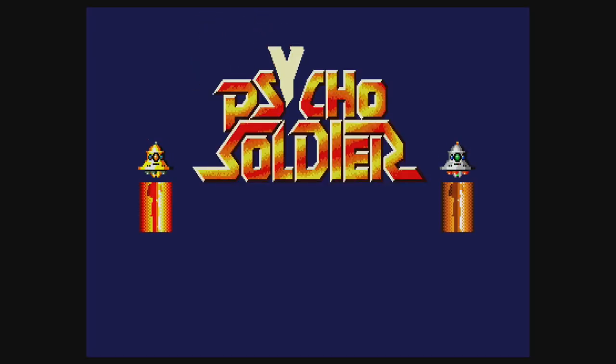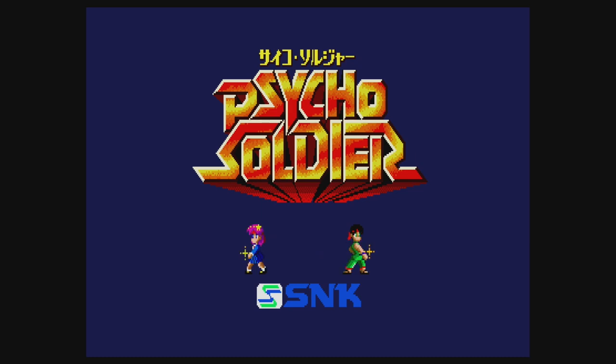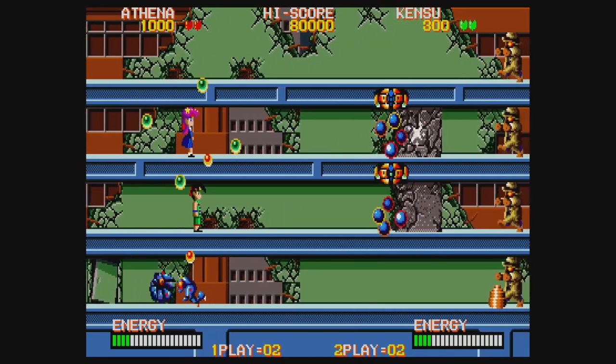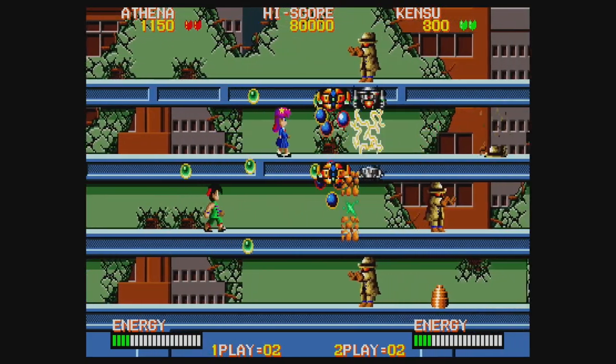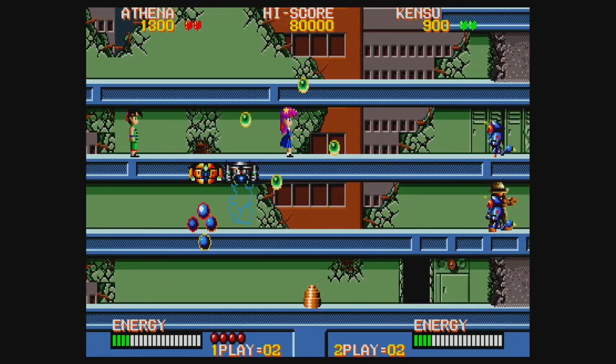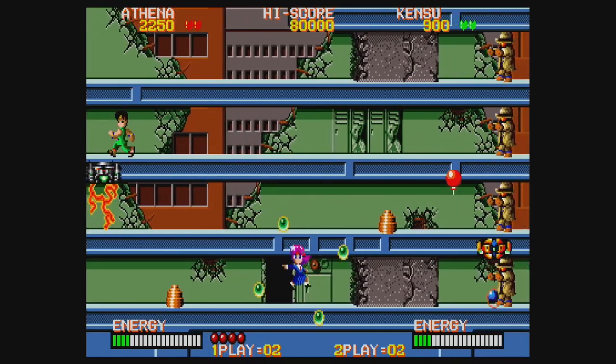Next up is Psycho Soldier from 1987. Here we get both the Japanese and English versions of the arcade game, which is one I was hyped to try out since I never really played it before or didn't really know much about it, other than it features the descendant of Athena, who's also a character in King of Fighters. As a follow-up to Athena, you play a modern-day schoolgirl descendant, who's also a pop idol that's fighting off an alien invasion. But the gameplay is a bit bland.